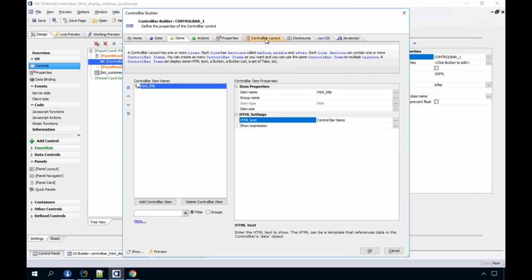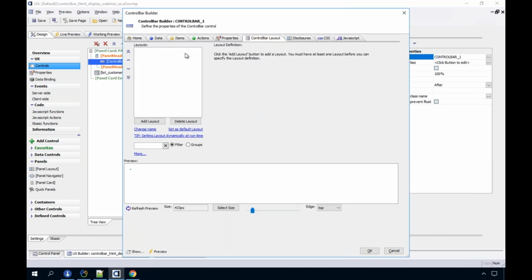I can now go over here to control bar layout, select there, and you'll notice we don't have any layouts. Now a layout is basically a collection of those items in a certain presentation format. And what's really neat is you can have more than one layout. So you can have a layout for desktop web, one for a mobile device like a tablet, and one for a phone, and each one can be optimized for those environments. You may have different layouts for different users. So you could set up different layouts and show them based on who the user is or conditions within your application. So it's super flexible and super handy in terms of using it.